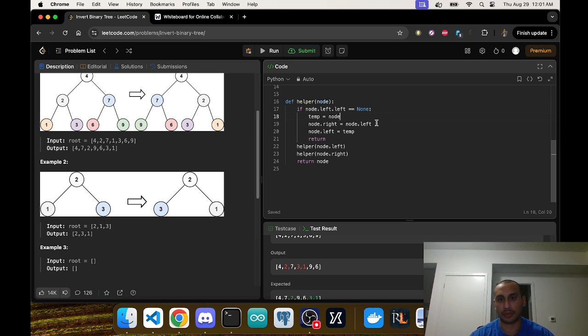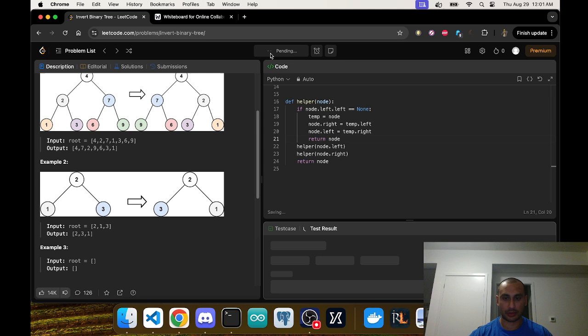Okay, temp equals node.right. Node already is temp.left. Return node. Let's try that.